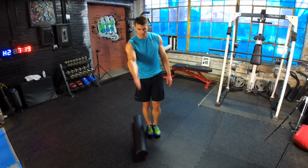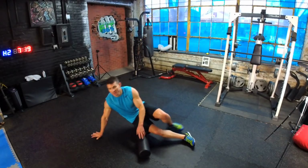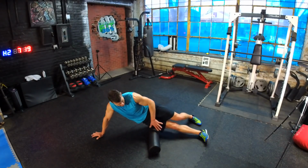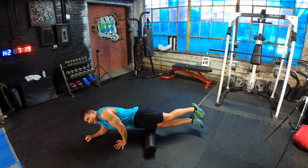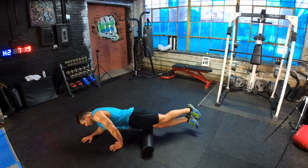All right, foam roller going long ways. We're gonna step on the side of it here. IT band is first. Perpendicular with the foam roller, so you're rolling along that tendon. Right there. Spend some time in those tight spots.